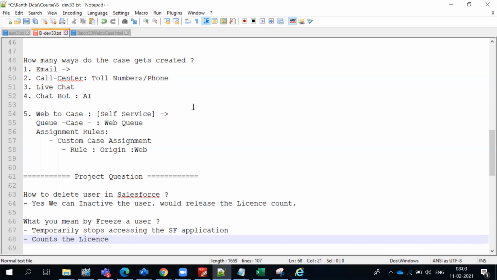Let's say we have one system admin who originally logged in, and you create another user. From the other user, you are trying to downgrade the profile or deactivate the original user you created. Or you are trying to deactivate the logged-in user by yourself, which will not happen, no?